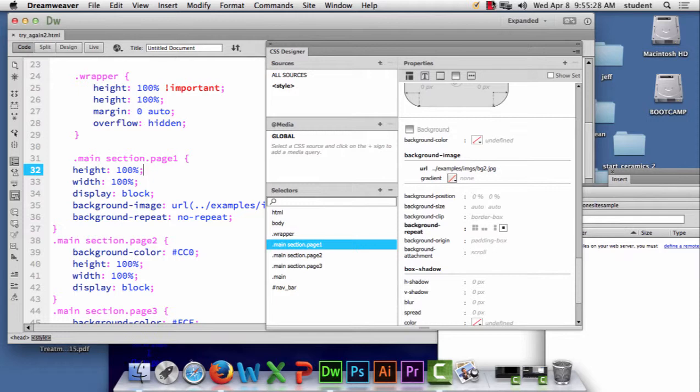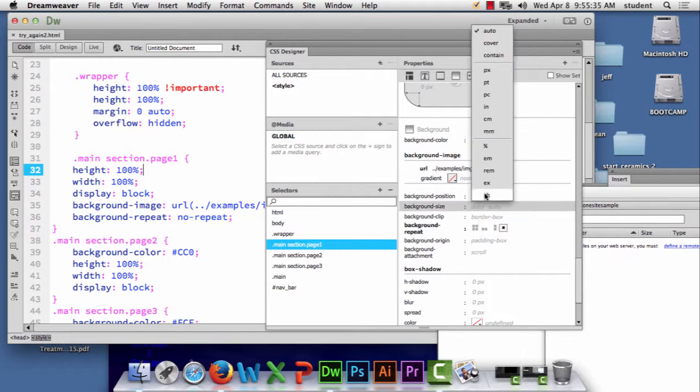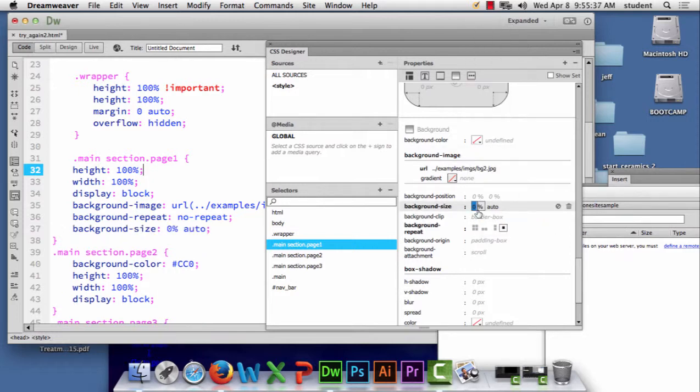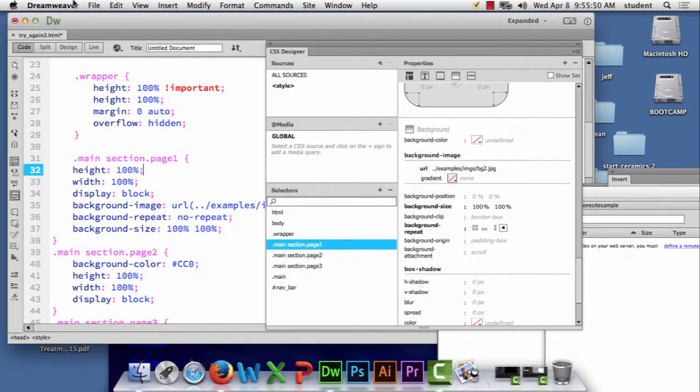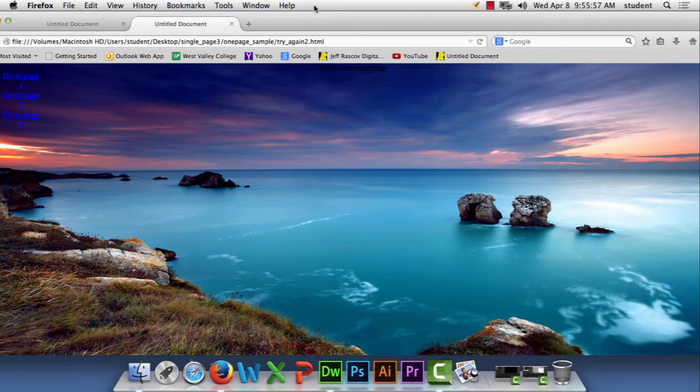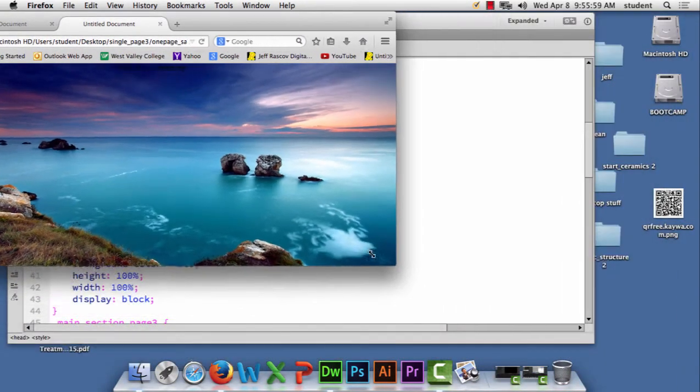Figure out how to make it scale. Background size, you make it 100% in CSS. Right here. Make it 100% right here. Yeah, for both. 100. Not auto. 100% on both of them. Oh, is that 100? Yeah. Let's see what it looks like then. Oh, I wanted to hit save. Ooh, look at that.